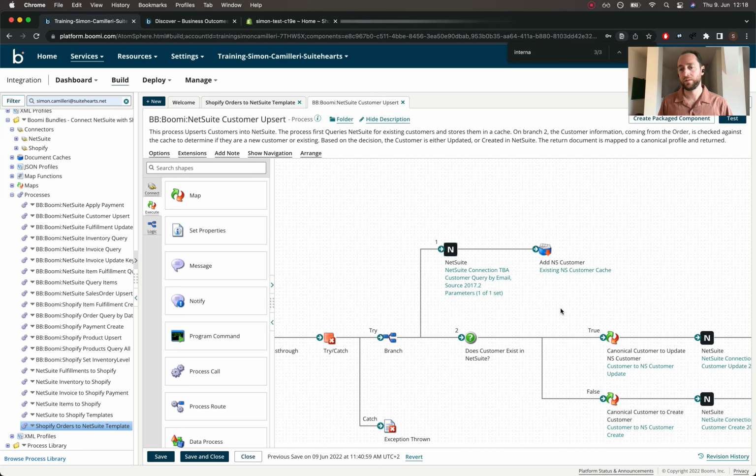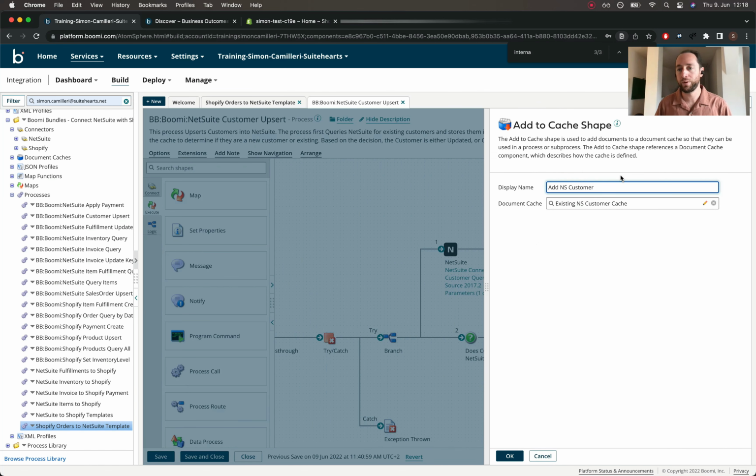So that will execute, and then we encounter this add to cache shape. This permits you to save some documents to a store, which you could then access and reuse in subsequent steps.